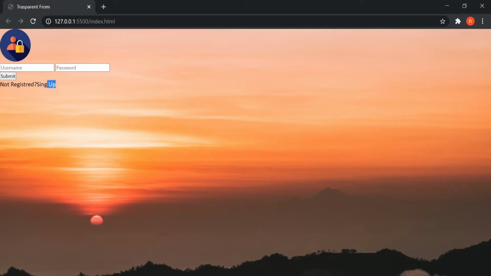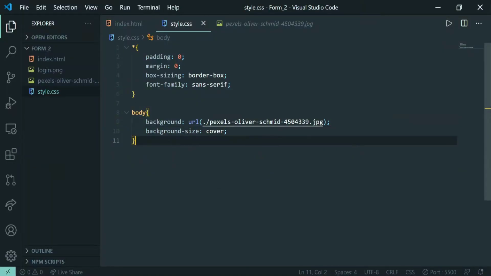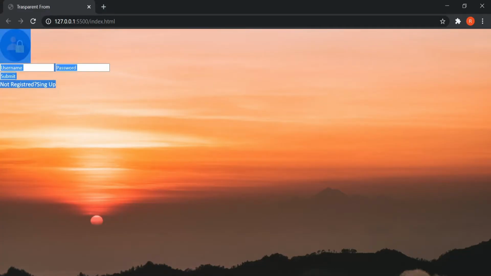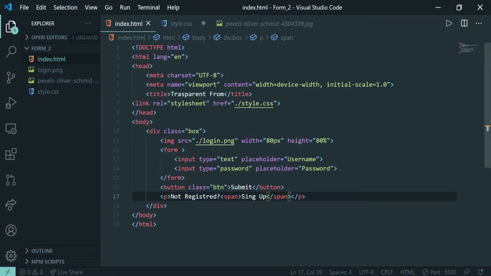So now our task is to center this whole thing in the middle of our page. So for that I will be selecting the box where all these things are contained, especially this div, and with the help of this class name I will be selecting this whole div.